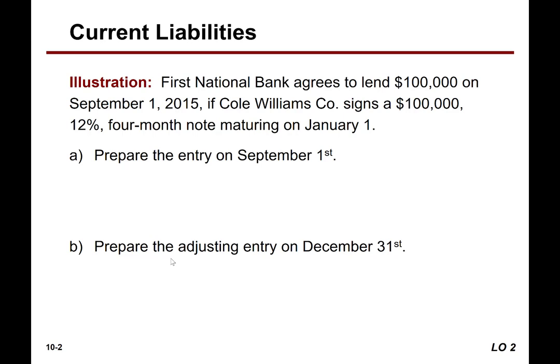So what happens? That's a pretty high interest rate these days, right? So when I was going to college, 12% was considered great. The interest rates were like 20% at that time. And for a long time, everyone thought that we were just going to be killed by interest rates. You'll never get a house with interest rates like that. And then they started coming down around the 80s, 82, and now interest rates fluctuate, right? They go up, they go down. They've been hovering around 4 or 5% for some time, okay?